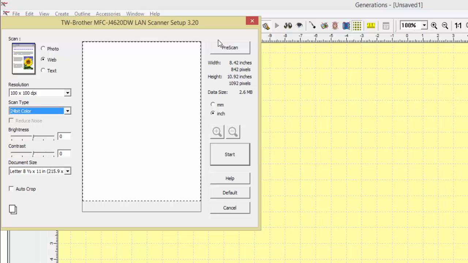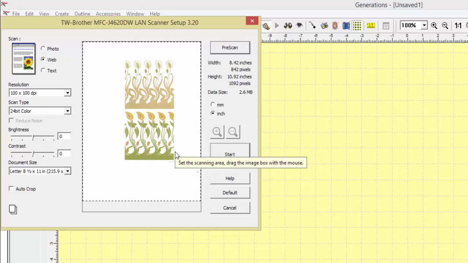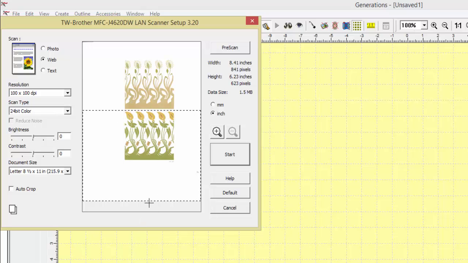And what I really do want to do is I want to do a pre-scan and let the printer scan this in so that I am only going to scan into the program the size or the pieces that I want. And you can see in this case, I really just want this piece. So I'm going to use the tools in the program, and most of them operate the same way, where I can kind of drag these around and just select what I want to scan.